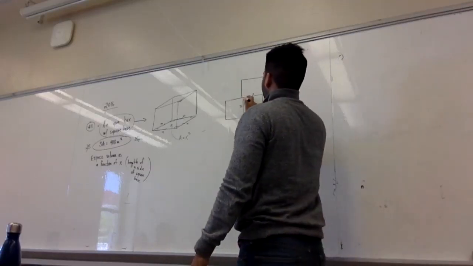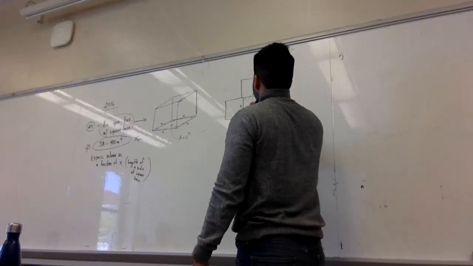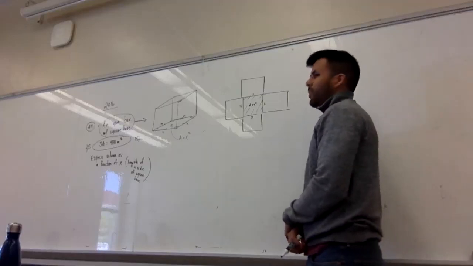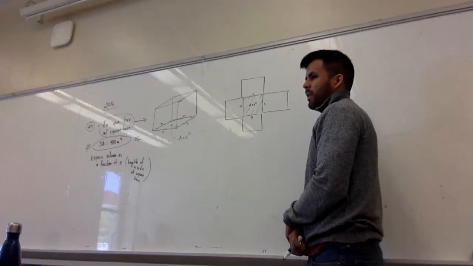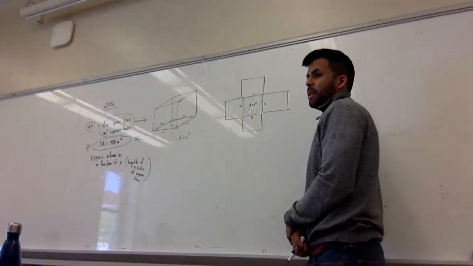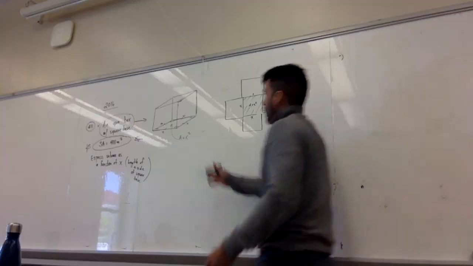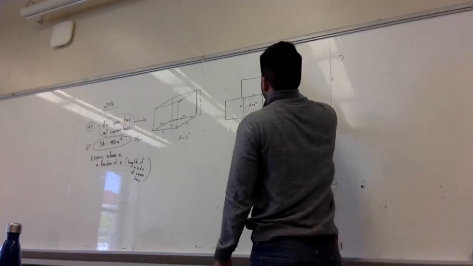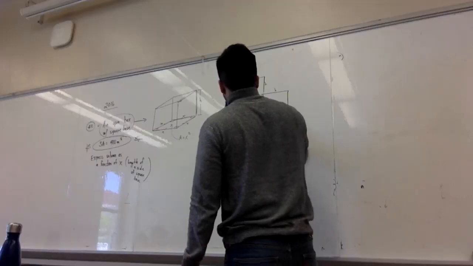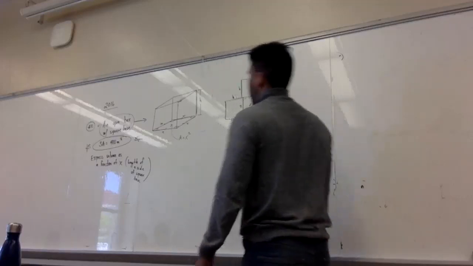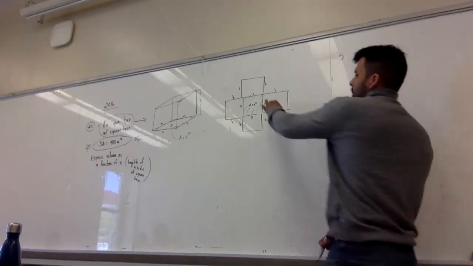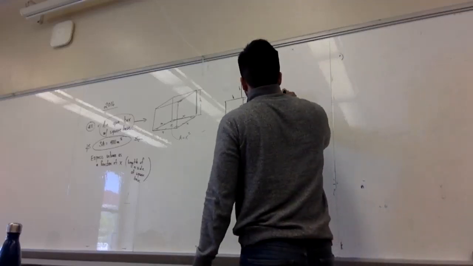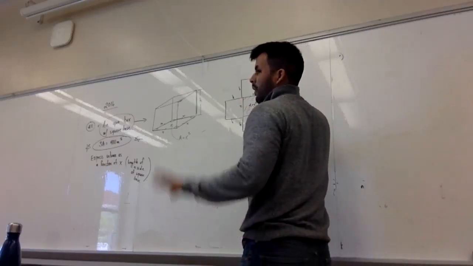So the area here has to be what? My area here has to be x squared, correct? Now what's one dimension that I don't know? Height. So these edges will be h. Then what's going to be the area of this? Now this is not a square, it's a rectangle. What's this area here? Then how many do I have? Four of them, right?